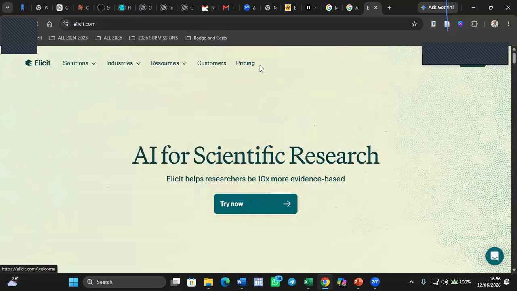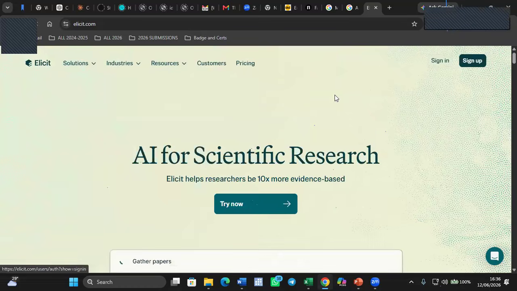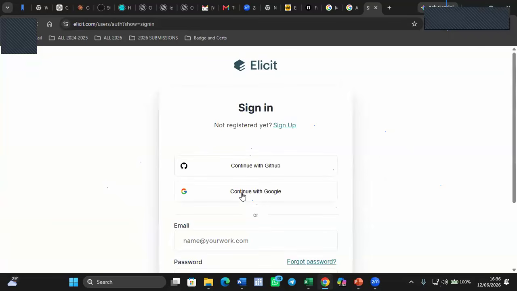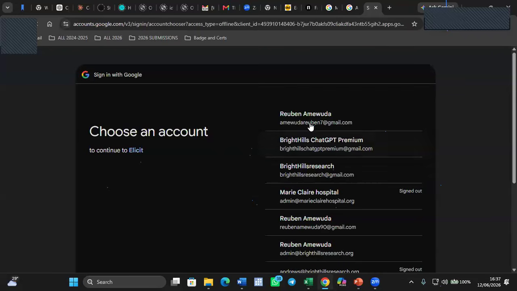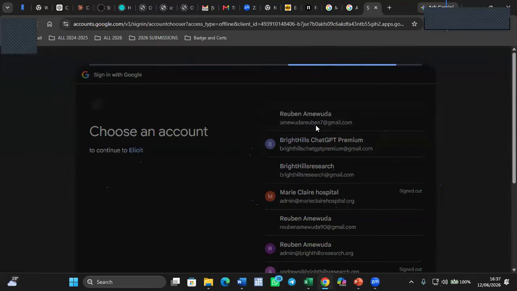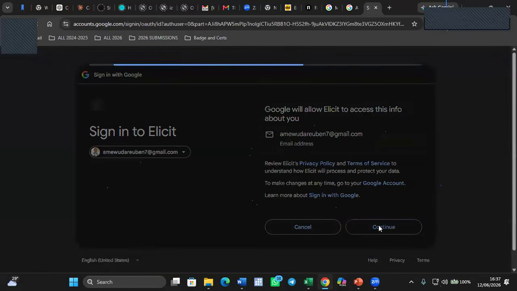You quickly sign in if you have an account. They have a subscription that you can do. So let me log in quickly through my own and see how it looks.